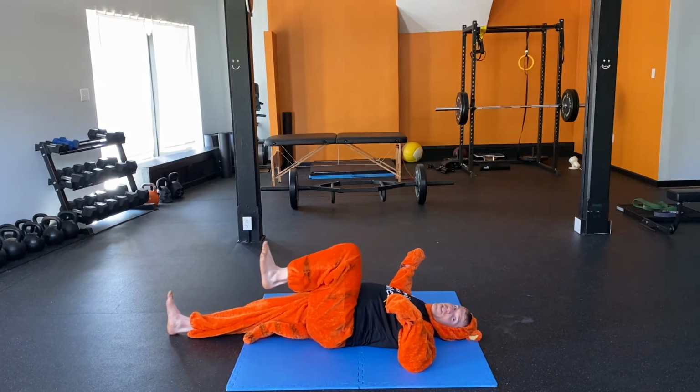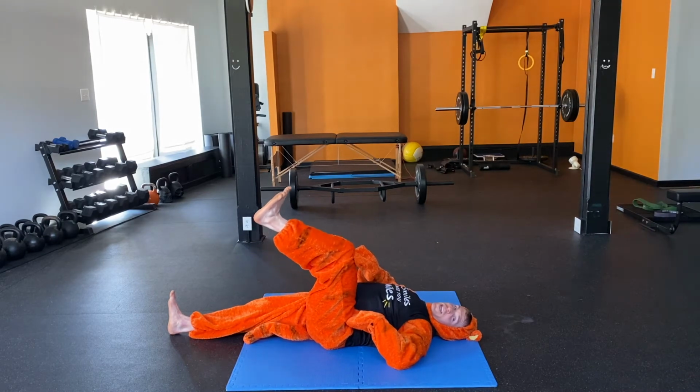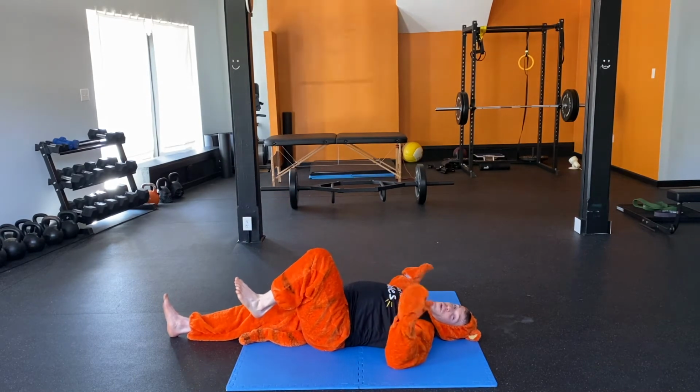Pull up as high as you can. Good, really slow. Extend, feel that stretch. Feel those hip flexors and quads working. Yes. Three, two, one. Bring it down. And don't worry, you get to do one more.